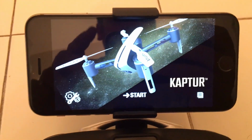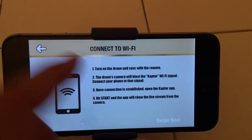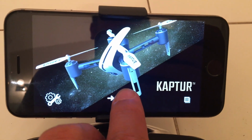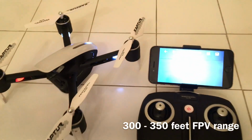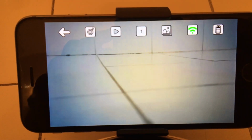And here's the main screen. There's an icon here for settings if you want. I believe this is some instructions on how to connect and use the app, but you mainly want to start out with this start option. And as you can see right away, we have a Wi-Fi FPV stream with the quadcopter right here. So that's how that works. And the app is very simple and straightforward.